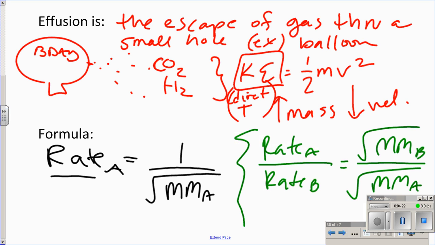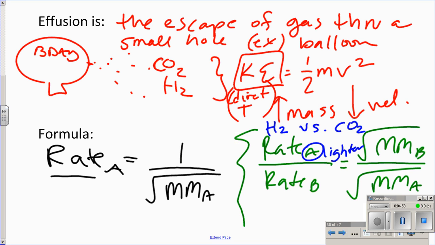This is the one you'll be using 90% of the time. You may use that one, but this one's a comparison. We like to compare data. So if I gave you hydrogen versus carbon dioxide, it is your choice which one's A and which one's B, but I always choose the lighter one to be A. So the lighter gas, the one that weighs less, will be A, because then you'll get better quantities, calculations.